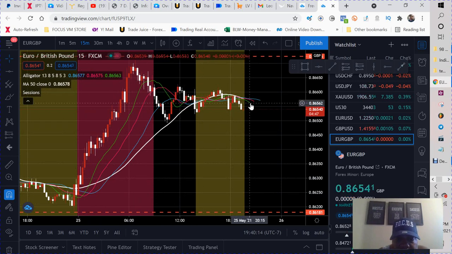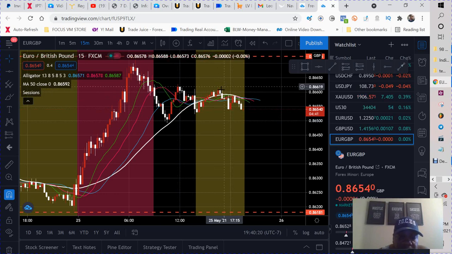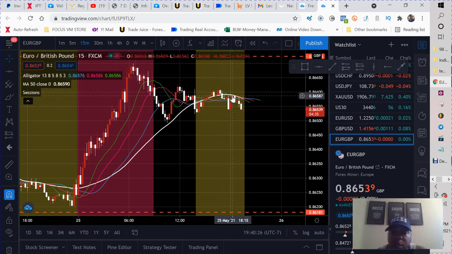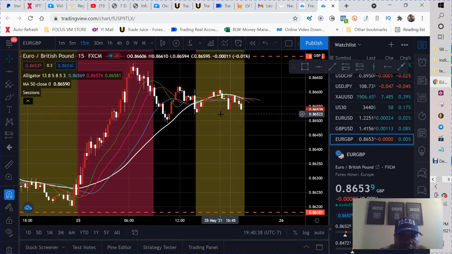So we can go back. Price had a chance to break above the 50 and start moving to the upside. Did not do that, broke below it, and started using it as resistance. That's always a good sign that we are in a downtrend. Not to mention this beautiful long candle that just formed. So we have a nice little resistance support level right here.